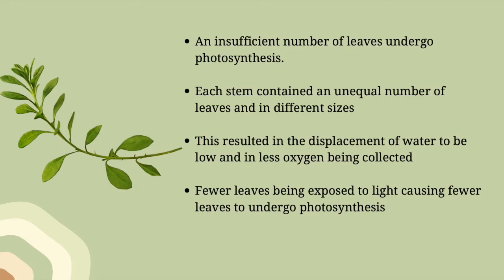Each of the 3-liter beakers contained 2 stems in 10 centimeter length from the moneywort plant, which was trapped under the funnel. However, all of the stems contained different number of leaves as well as different sizes of leaves, which could have affected the rate of photosynthesis, as a varying concentration of oxygen would have left each stem depending on the size of each leaf and the different number of leaves on each stem. For instance, the beaker that was 60 centimeters away from the light source did not showcase any displacement of water, potentially due to a low number of leaves causing less oxygen bubbles to be released from the leaves resulting in a lower displacement of water.